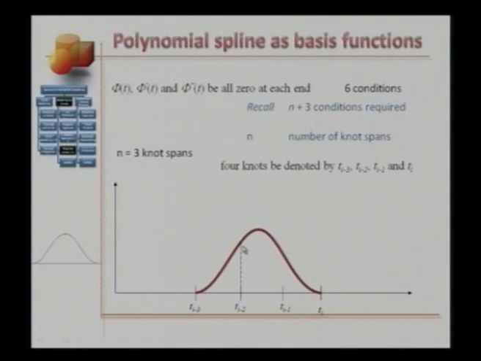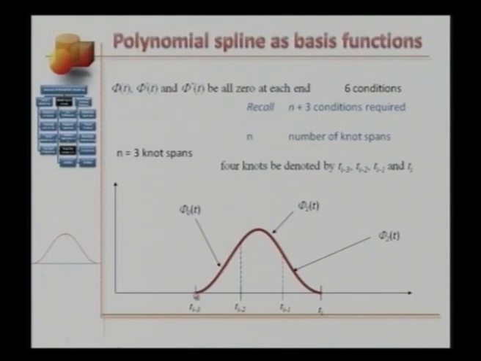We would know possibly the value at this point and the value at this point, but we'll try to figure that out later. We may or may not need those values for now. So I had told you earlier that this bell-shaped curve is a piecewise composite spline curve. The first segment is phi sub 0 t, the second segment is phi sub 1 t, and the third segment is phi sub 2 t.